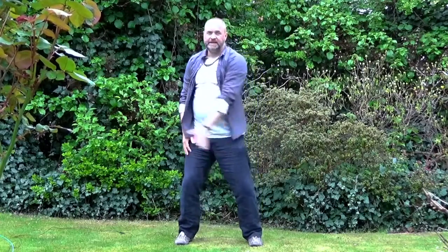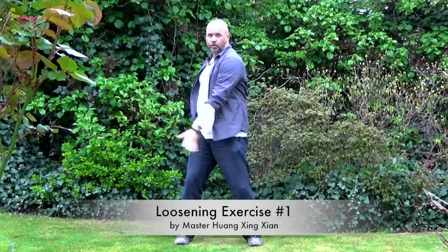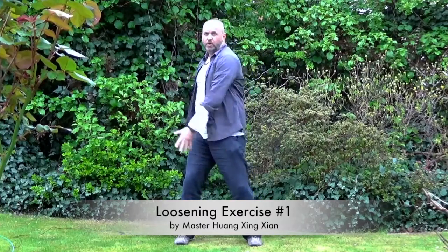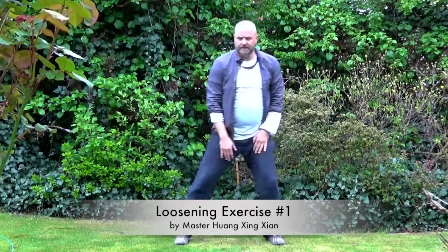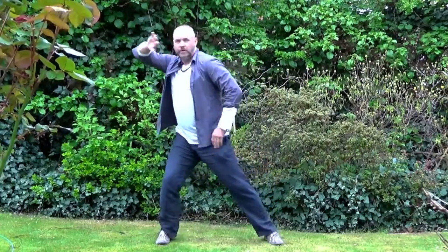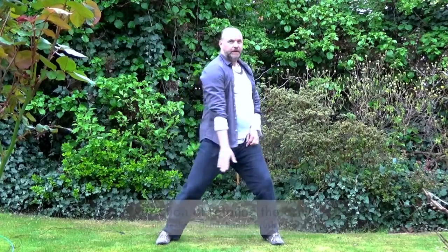And when I do this simultaneously to the front and back side, we would tune in to one of the loosening exercises of Master Wang. Swinging back and forth. Or in a little wider stance, it can lead into some of the silk reeling Qigong exercises, into a full arm circle, swinging through, and again it's the hip joints driving the movement.